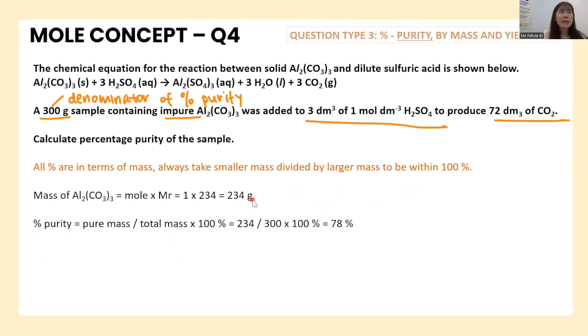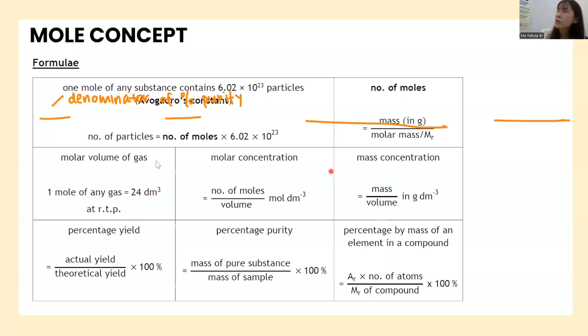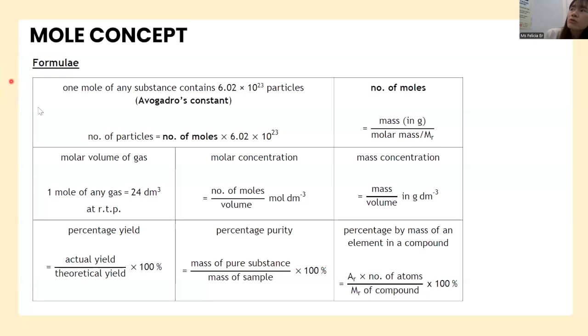And then now you use the percentage purity formula. If you look at the notes page 19, the formula there, they mentioned that it is actually the pure over the total, which is, let me show it to you. So if you refer to page 19, this was a table, right? Take note that for percentages to be overall less than 100%, your formula over here must always be smaller number over bigger number. Can you write it down in notes page 19? Are you looking at your booklet page 19? Yep, so it's always smaller number over bigger number. So same for the rest.